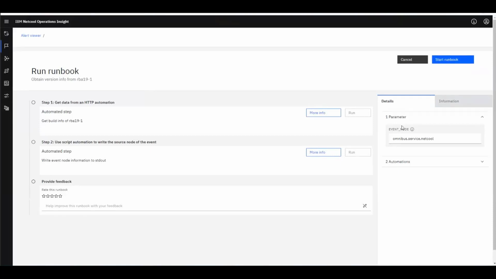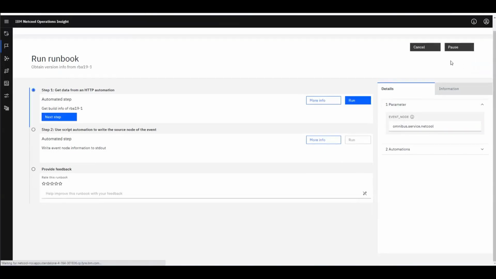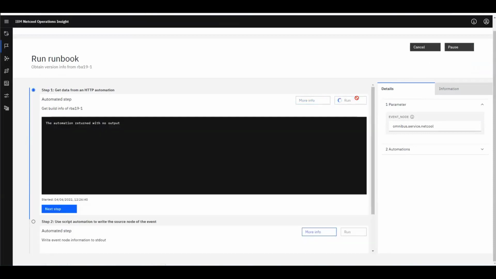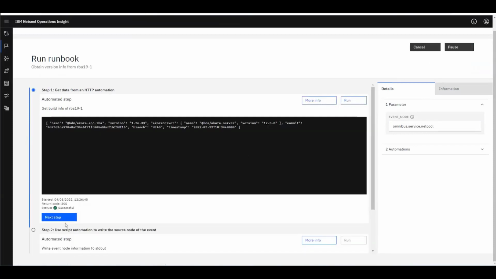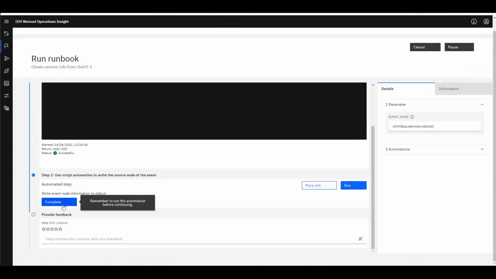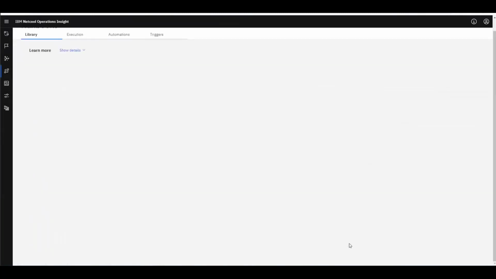And guess what? The properties from the event have been passed on with the launch in context information, and we can right away start the runbook also manually in that environment, run it, essentially repeat what the fully automated runbook has been doing before. So that one worked as well.